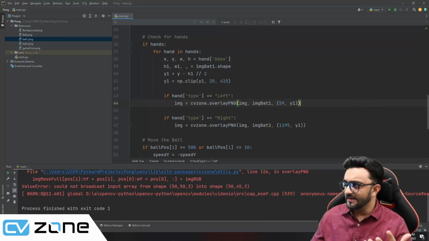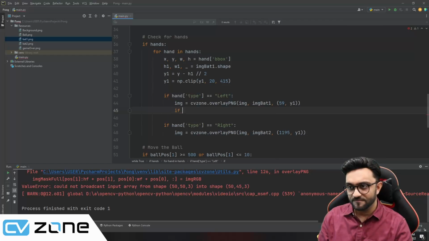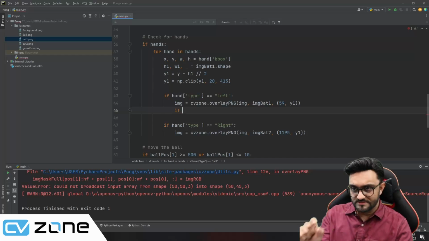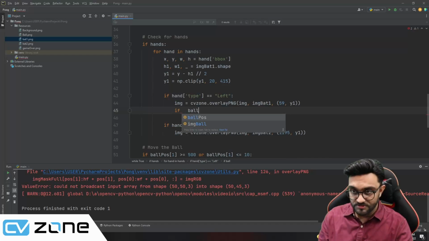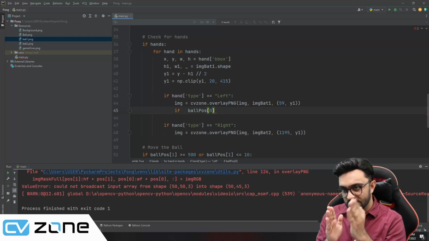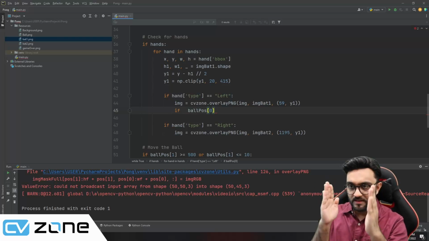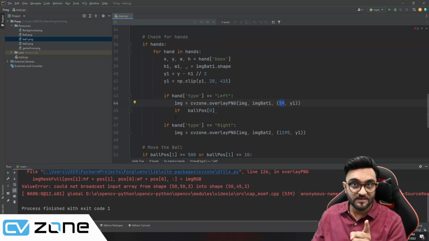And again, it is just an if statement to check whether the ball is hitting or not. So the if statement is as follows. If the ball position at 0, okay, so if this position is in between the bat area, the bat area starts at 59.